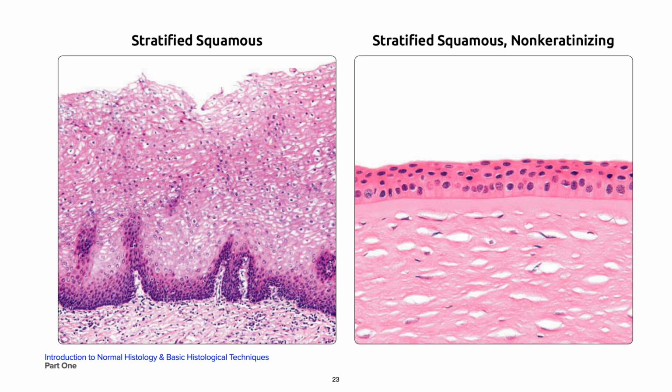The stratified squamous epithelium is non-keratinizing because the top layers have nuclei. On your right, this example of non-keratinizing squamous epithelium is from the conjunctiva. It consists of multiple layers of polyhedral squamous cells. The nuclei extend to the surface, and this type of epithelium is usually moist and found in mucous membranes.